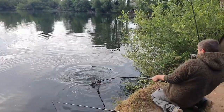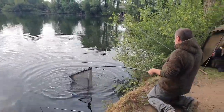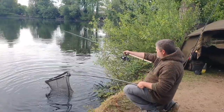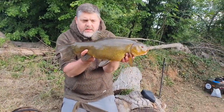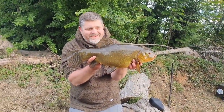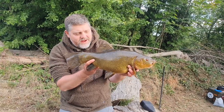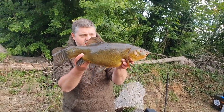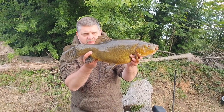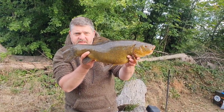Nice. There she blows. Nice. I got Paul, just landed another one. 6.3 this one goes. Happy days, mate. A decent scrap, actually, considering it's a female. Is that on a white pop-up with some worm? Yeah, nice. White pop-up, popped up about 4 inches.